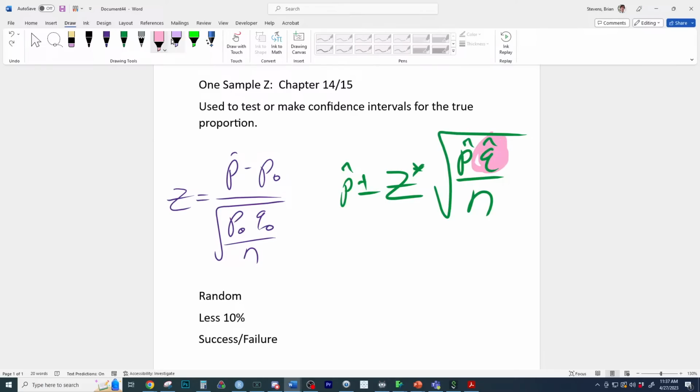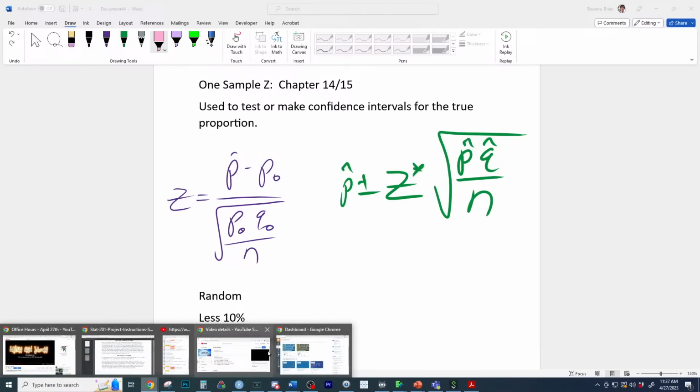This is the complement of the sample proportion. So if we find 2 out of 5 people own dogs, 40% of people own dogs, then the complement is 60%. P hat and q hat are complements, just like p naught and q naught are complements. And sample size down here again. So that is just a quick rundown of what we're doing, but JMP's going to do all the work for us. So let's think about what the question asks.